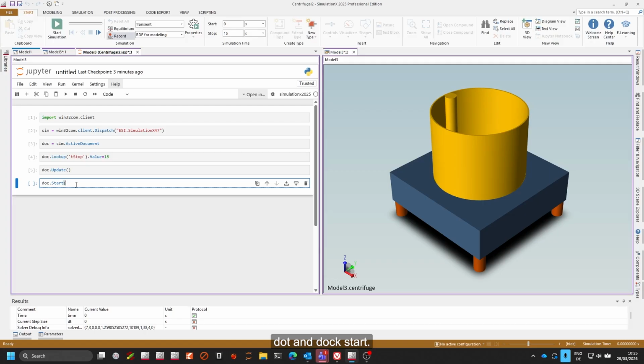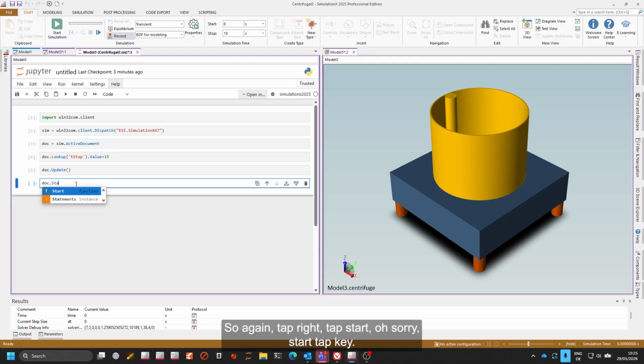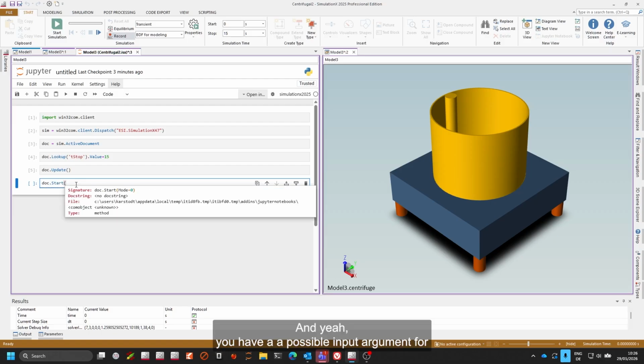And doc start, so again, tab key. And yeah, you have a possible input argument for the mode, but 0 is the default, and default is transient simulation, and in this case we just want to use the transient simulation.